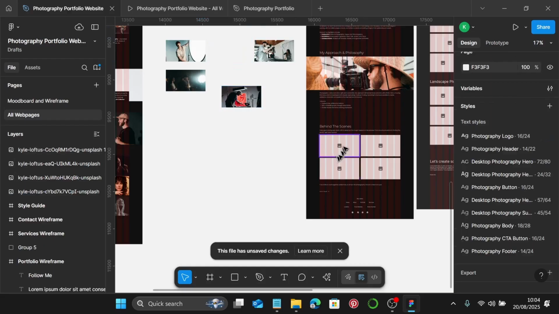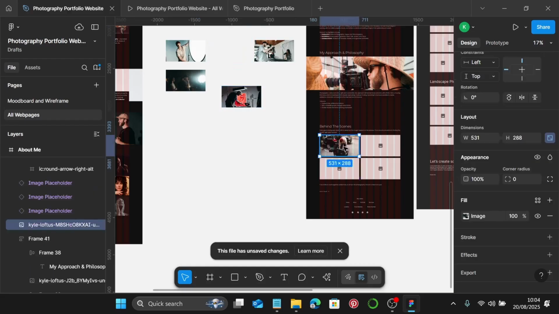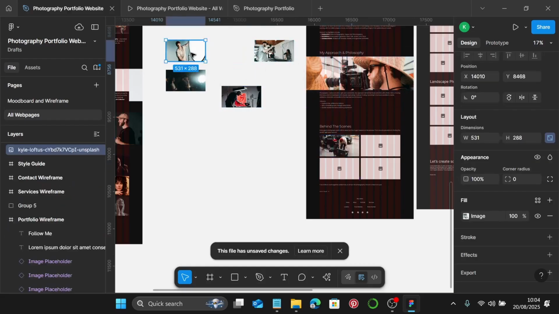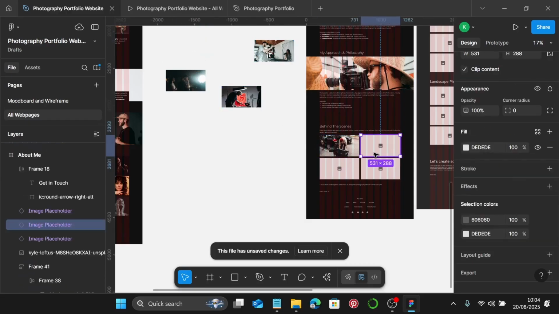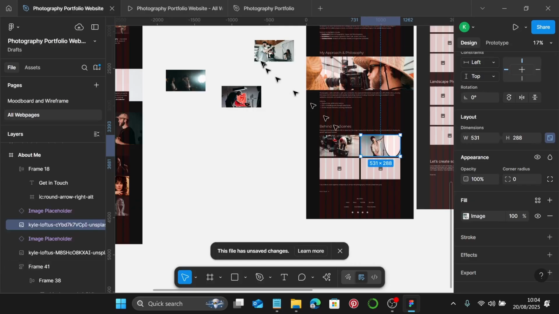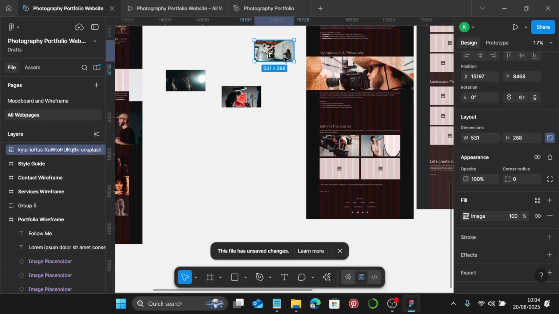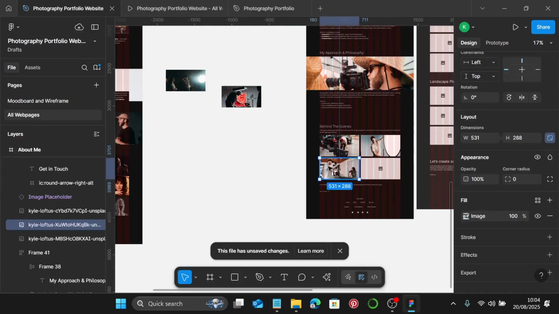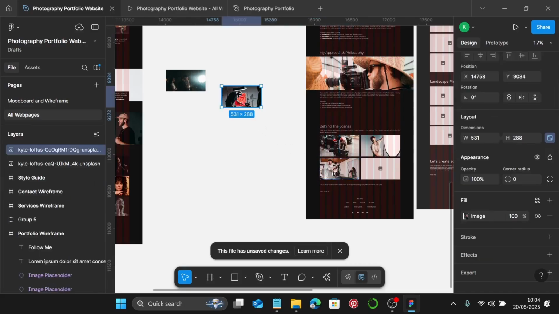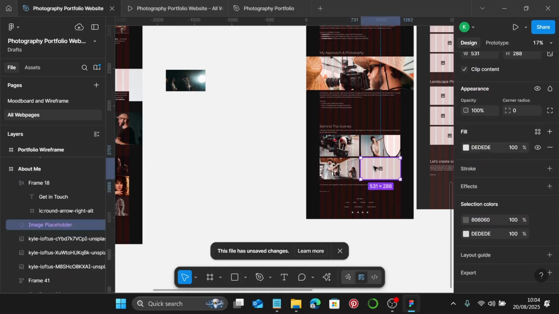I'm going to cut it. I'm going to replace it here. Same with this one. Cut. I'm going to replace. Cut. And Control Shift R to replace. I'm going to cut this one.